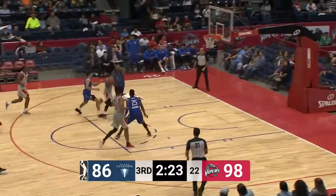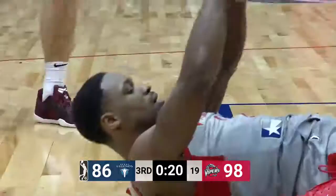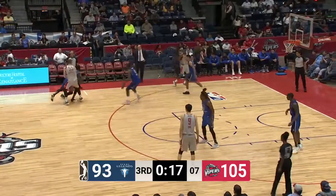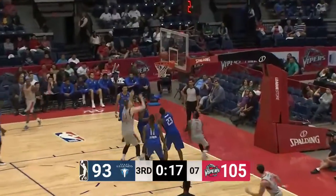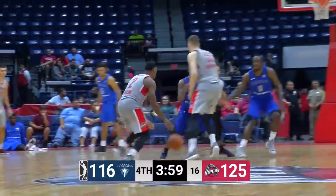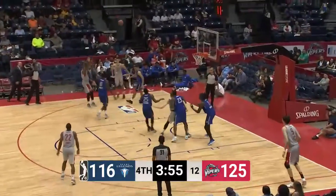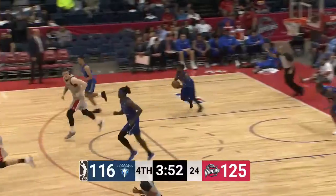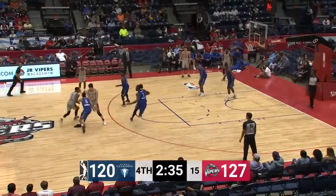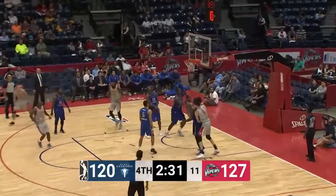Throw it down, Isaiah Hardenstein! Demetrius Jackson in the lane — fadeaway shot off the backboard, good. He just needs to go up with it. Jackson with the ball, four on the shot clock, he'll try to put it up and he does — from one hand to another. Guarding Dettman, if anybody can do a good job against this guy — Jackson takes a shot and hits a two-pointer from the low post left side.